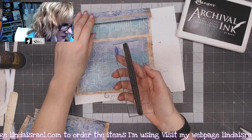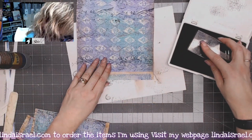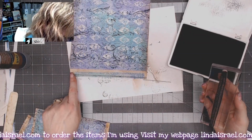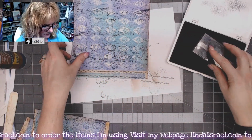Then I've got the Shabby Stitches stamp set, and this is one of the zigzag stitches. And I'm going to go all the way around and stamp to give the appearance of stitches. And since this is a white area here, I'm going to go ahead and stamp in that area as well.